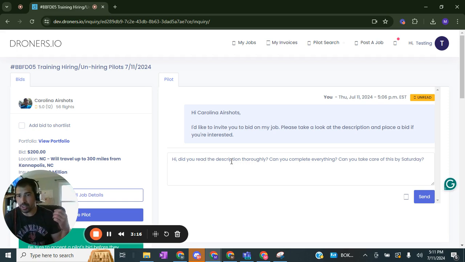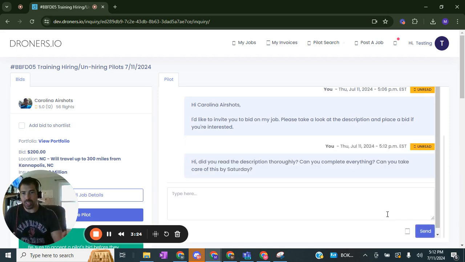If you have any other details you need to give to them about the job, you can do that here. When you send a message, it will also send them an email notification with the message in it. And when they message you back, you'll get an email notification with that message as well. One cool thing that you can do is when you get an email of a message, you can reply directly to the email and put in whatever you need to say to the pilot, and that message will get sent to the pilot and will get posted in the chat.